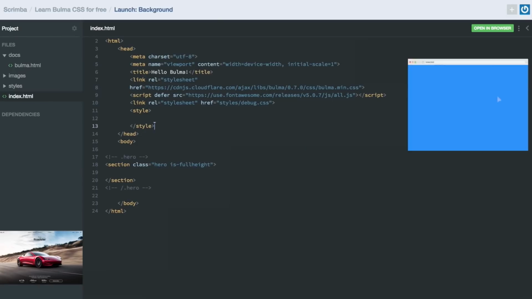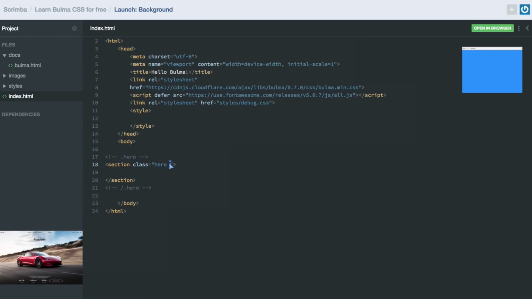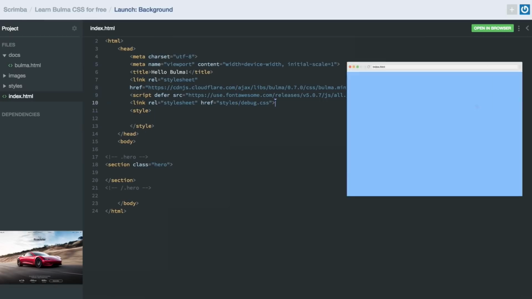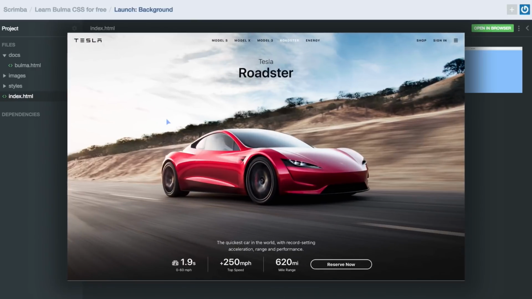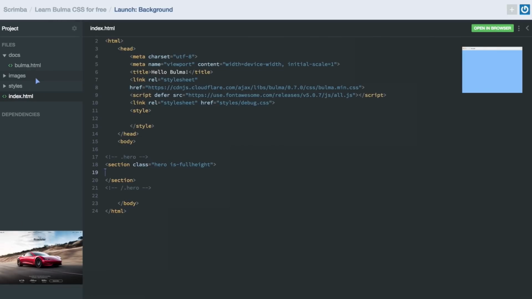Now it's a darker color, right? If I remove that, it gets a little lighter. And that's because it's a darker color on top of our whole website, that being the hero. Okay, so we can start to fill in the background. So in our images, we've got 1, 2, and 3.